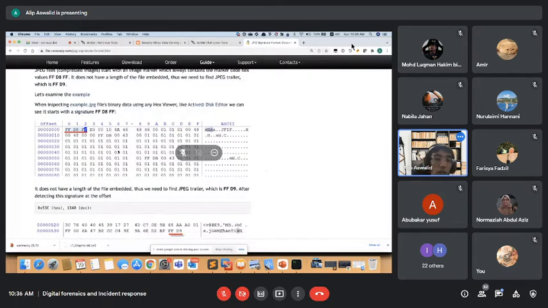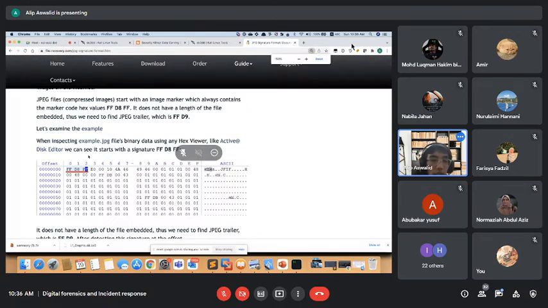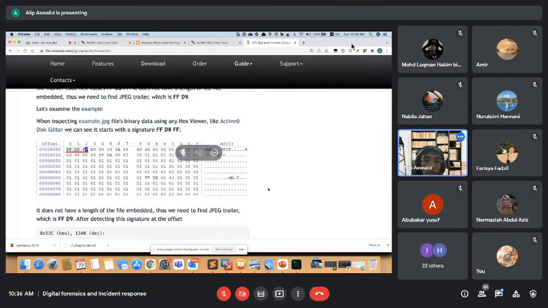For example, this is a JPEG file binary. If you open it with any hex editor, you will see that it has the header FFD8. So in this image file, this is how the data will be stored. If you have a JPEG on a hard drive, it will be stored in this particular format. You can see it.